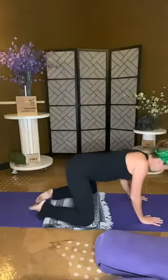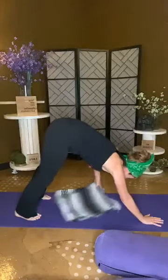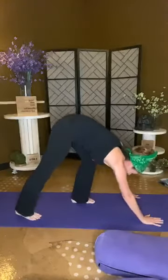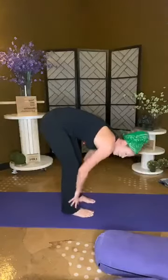Well done. Go ahead and come back up into your down dog. I'm going to move the blanket out of the way and step your feet forward so that you are in a forward fold. Let's go ahead and find a forward fold this morning.